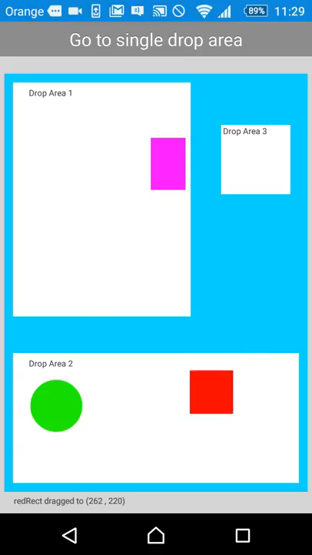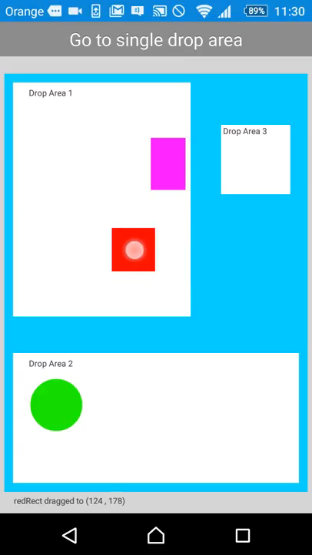So the idea behind that is that whenever you drag one of the particular objects, you can capture what object is being dragged. Maybe you also have a parameter that tells you what drop area you're flying over, so that you could highlight the drop area that you're dragging the draggable on top of, right?